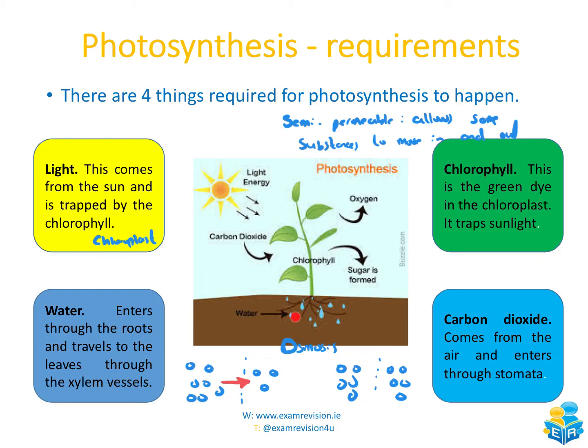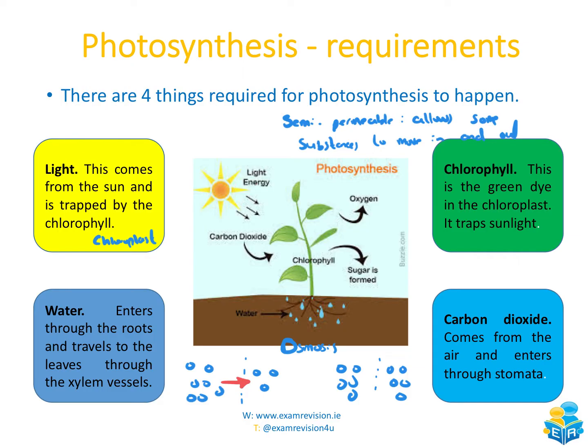Okay, if we were to water a plant, there's going to be a high concentration of water in the soil. It's going to sense in the roots that there's actually a really low concentration of water there. So through this process of osmosis, it will move through the semi-permeable membrane, which is the root, and it's going to move into the root where there was low water concentration. And then that water will move up through the stem to the leaves.